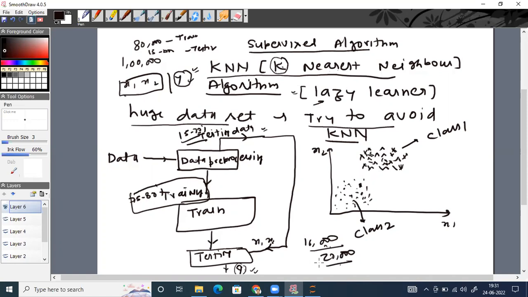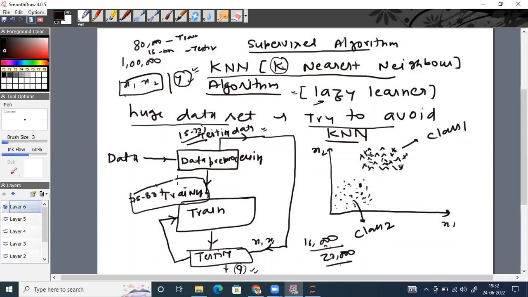But suppose your model performed badly and is not able to predict correctly. So what will you do? You will go back again after the testing phase. If testing failed, meaning it didn't perform well on the test data, you will either retrain your model, meaning do the training once again, or change your model, because not every model will give the same result. There are different machine learning algorithms, so if one is not working perfectly, use another. Try to retrain or change your machine learning model if it is not giving you the correct result.